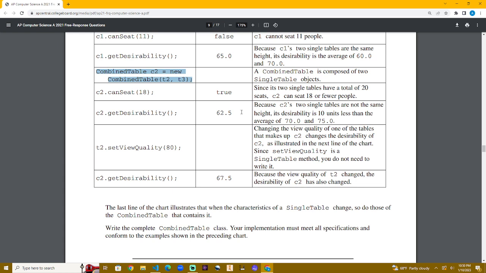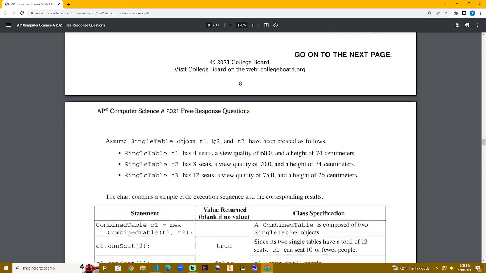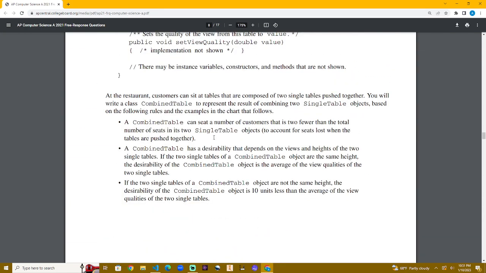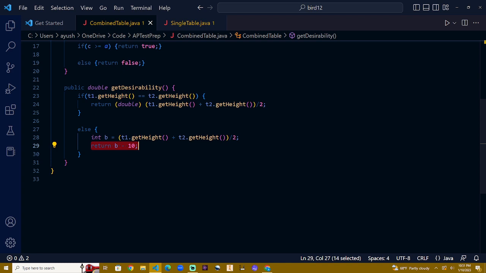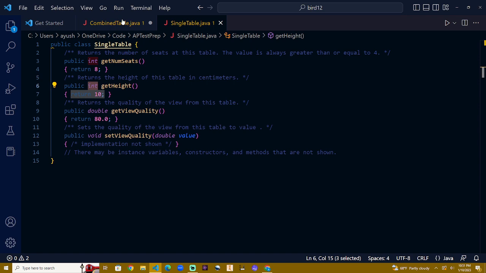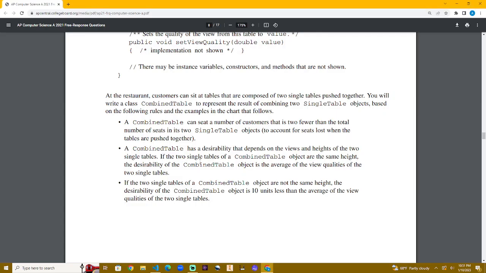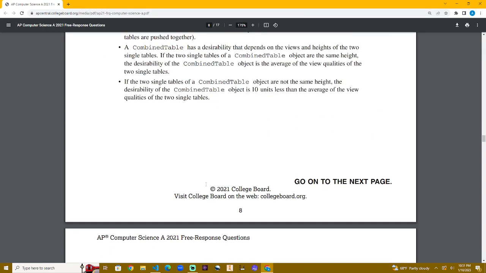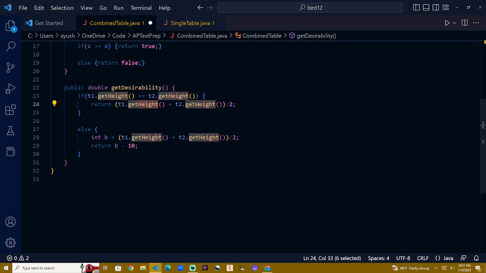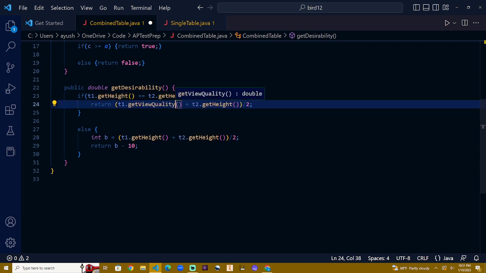Oh wait. We don't have to put double over here. I forgot, because this should actually be T1 dot get view quality.